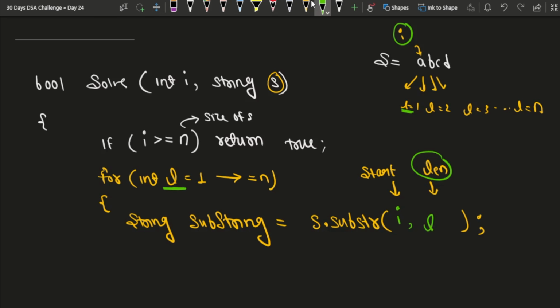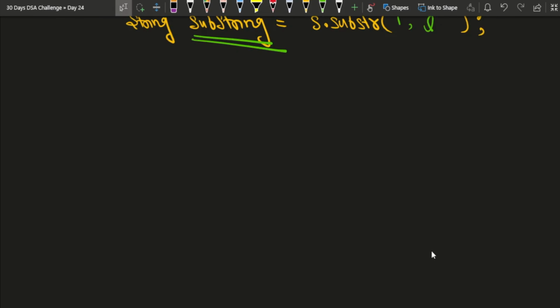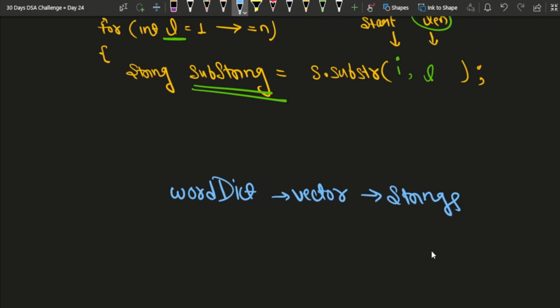Now I need to search whether this particular substring is present inside my wordDict or not. While I was explaining the question, I mentioned that this wordDict is nothing but a vector of strings. So now I have one substring and I need to search whether it is present inside my vector or not. If I search inside a vector, it will take O of n time complexity.